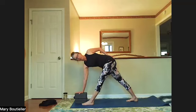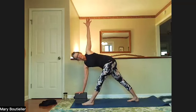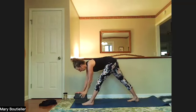Here is the variation of reverse triangle. If you want, take that top arm up. The spine is long. I'm not rounding. The legs are active. I'm actually trying to push my feet away from each other. Now, bring the hand back to your blocks.